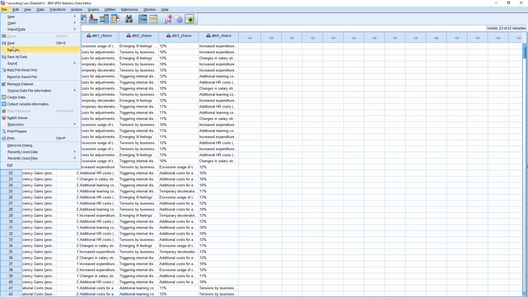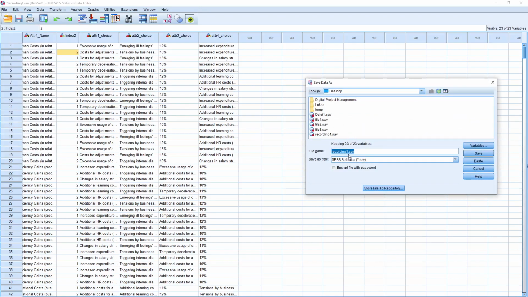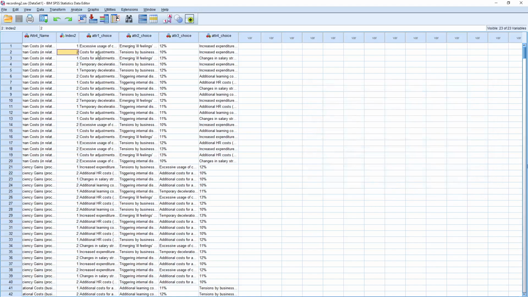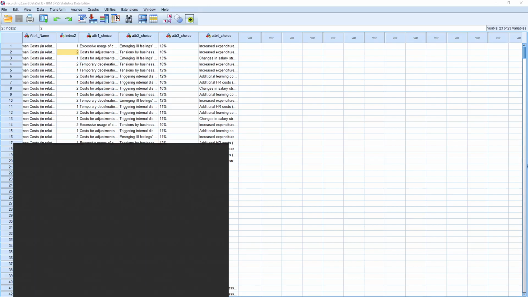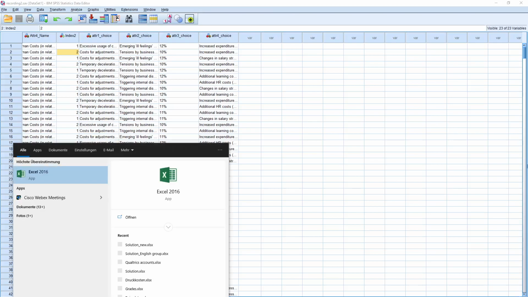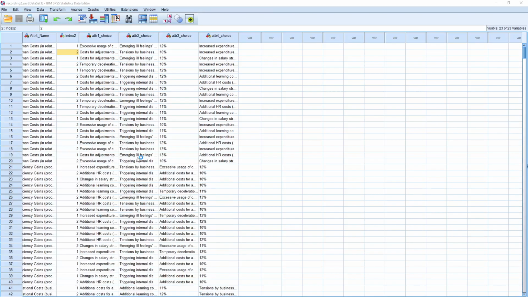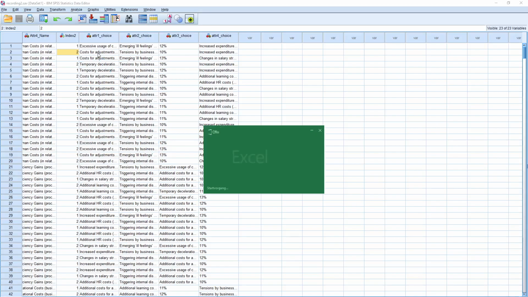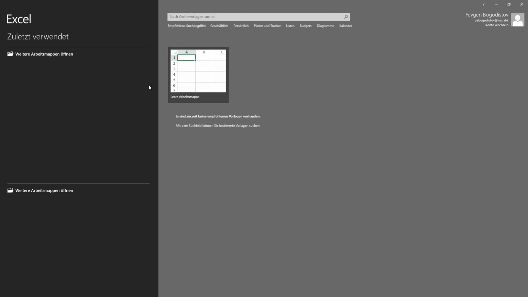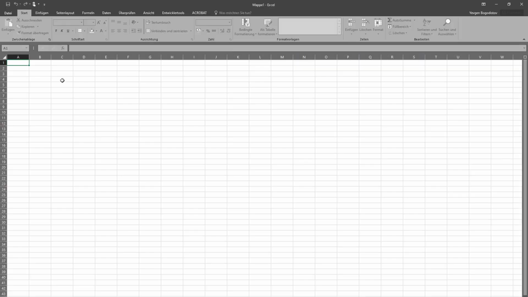I'm just saving the file, save as, because probably who knows what is going to happen. That's why it's always good to make a copy of your file. And now we have to encode this variable. I would like to know what kind of variables they had, and they all should be encoded as 1 or not. So they have seen my variables. To do so, I need to go to Excel, and I need to replicate my decision options, and I would like to have them in the wording exactly as it is written in SPSS, because later we will substitute the text by other texts, and we'll try to do it correctly.